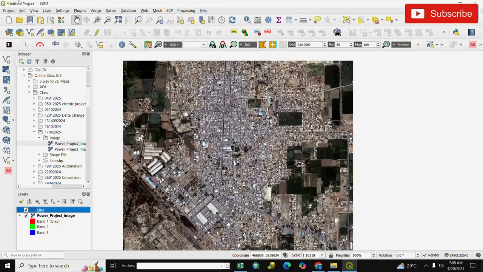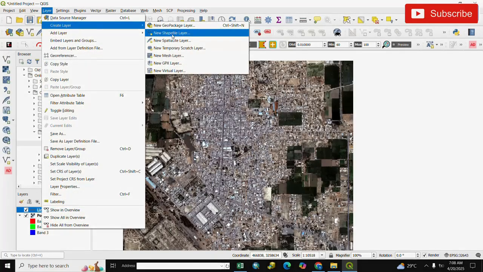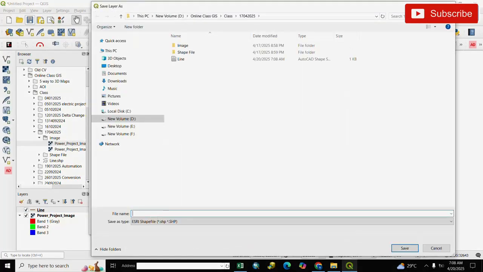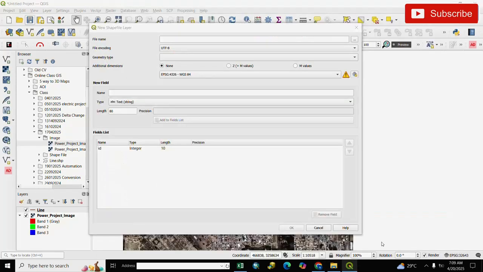We create the next shapefile, go to layer, create layer and new shapefile layer, and we select here location and we write here point and save.